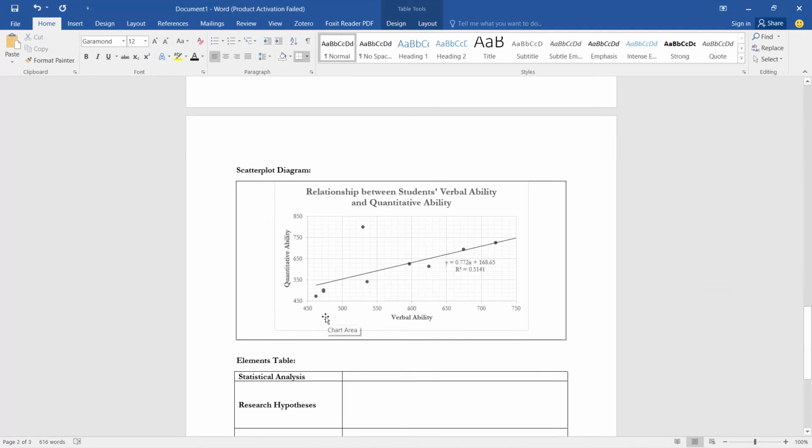X will lie on the horizontal axis, while your Y scores, or Y variable, will lie on the vertical axis. So in this case, verbal ability will be here in the horizontal axis, and quantitative ability is here on the vertical axis. No, and I need you to label them properly as well. No, if you don't put these terms, the names of the variables you're trying to plot, the graph will be useless. It won't help anyone reading it. It will just confuse the reader as to what do these dots mean. No?